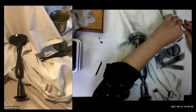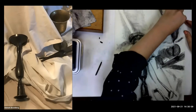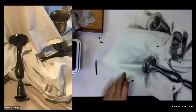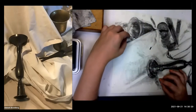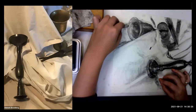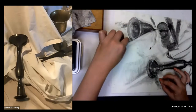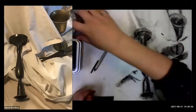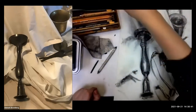So there's that. Good. And I think that sometimes for some of these smooth metallic objects, this process of blending can really make it seem even more metallic and smooth. That also diminished the sort of appearance of a harsh edge. All right, so now what I want to do is bring out my kneaded eraser.